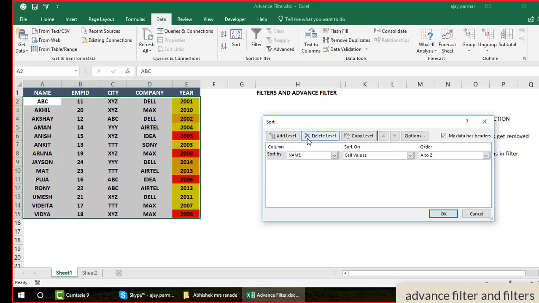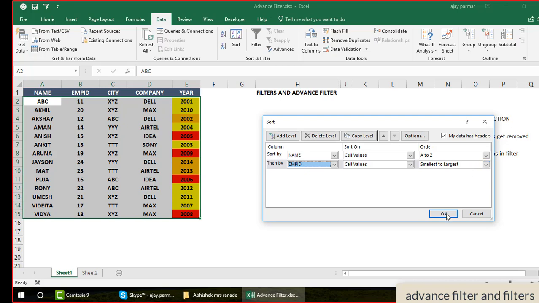So we have sorted this. Now, as I was telling you, once you have sorted the name, you also want to sort the employee IDs, so that within that A initial I can see the employee IDs sorted too. Right now, if you look at this, I have 11 here, 20 here, and this is 12. This is not sorted. Ideally my plan is to sort these employee IDs also, but first they get sorted name-wise. So you can say add level, and go to the employee ID. Now how you want the employee ID to be sorted is another option. So I say smallest to largest again, right?